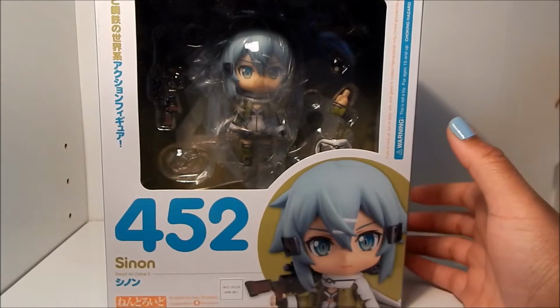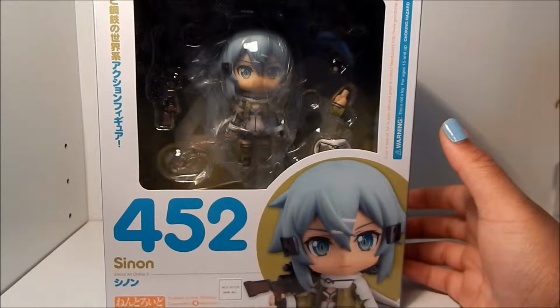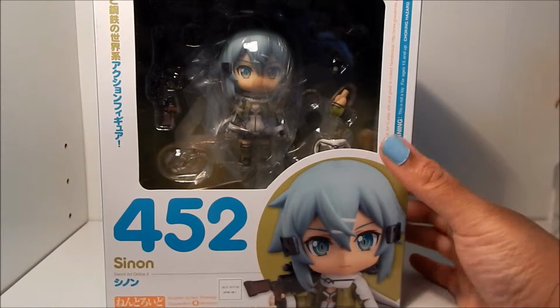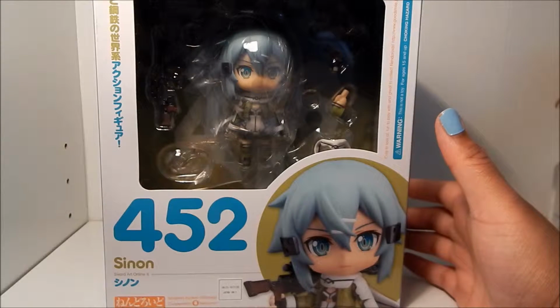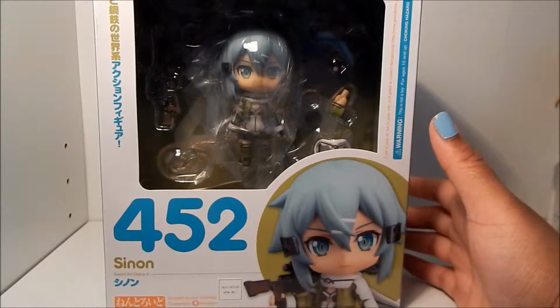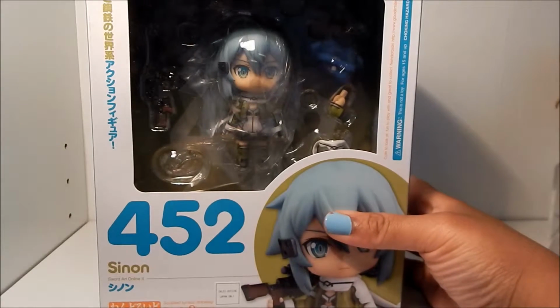I can't remember which month, but as I mentioned in that, I actually saw when Sinon was up for pre-order, but I hadn't watched Sword Art Online 2 at that point, so I didn't really know the character and I let it go. Unfortunately, I watched it afterwards and fell in love with the character and then had to order it from figure.de. It's a German online figure store, but luckily they had her in stock and for a good price. So I'm so glad I have her.